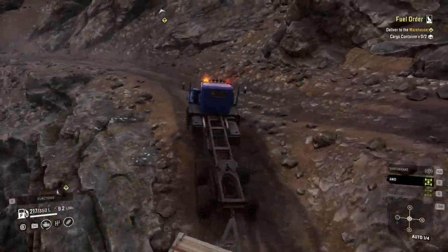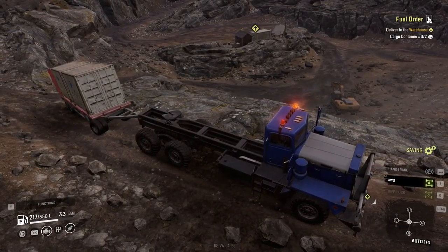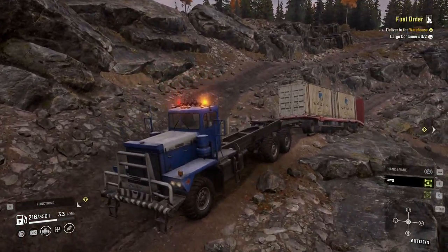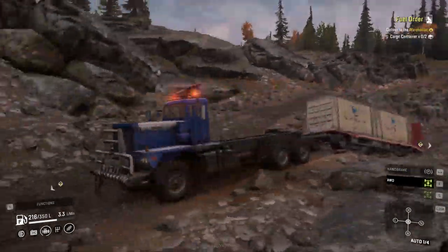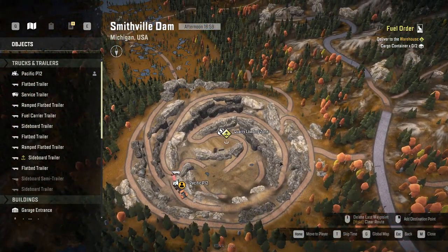I mean, maybe this is not the use case. For sure, this is not the use case for this truck. But, man, really? I was expecting this to go better. I mean, for sure, that front roll bar, if I could, I would just take it the hell off. It gets stuck on absolutely everything.